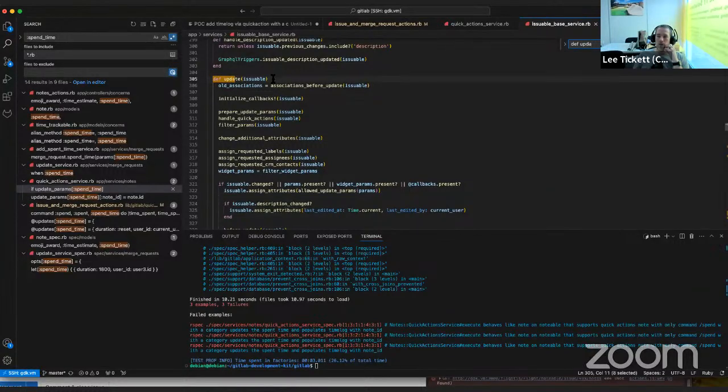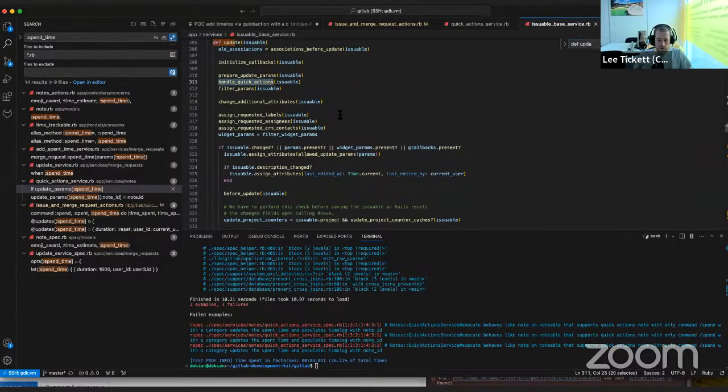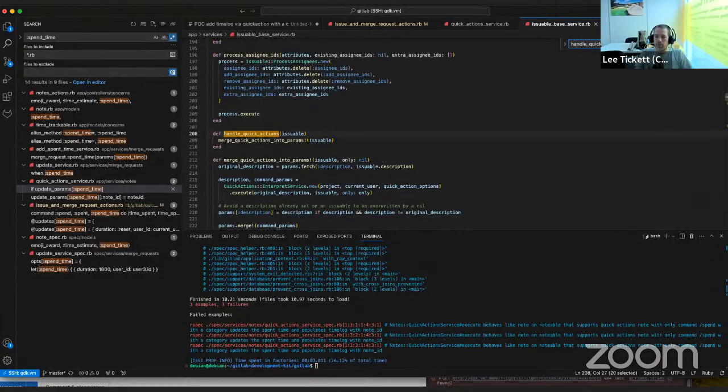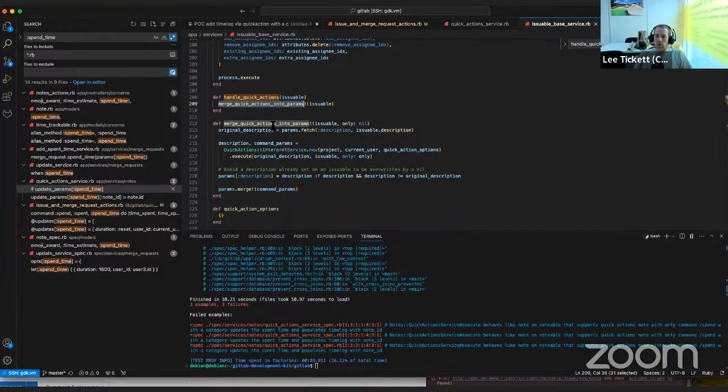I wonder, other associations handle quick actions. Merge quick actions into params. I think I might know what's going on, but I could be wrong.